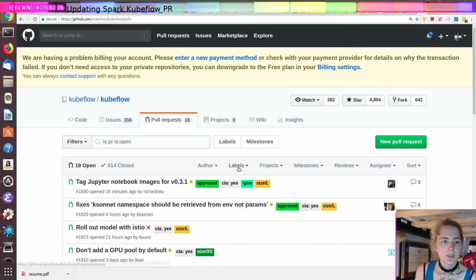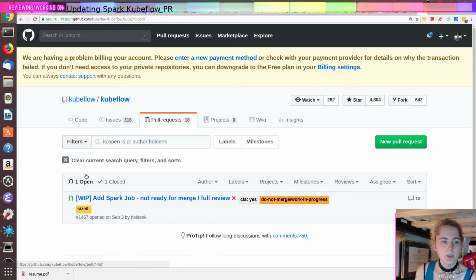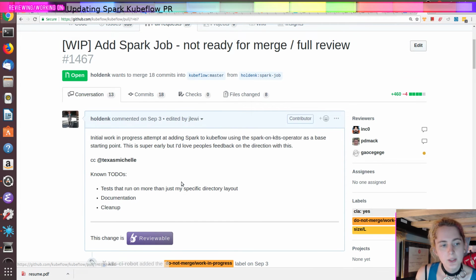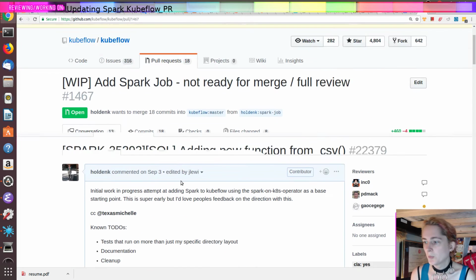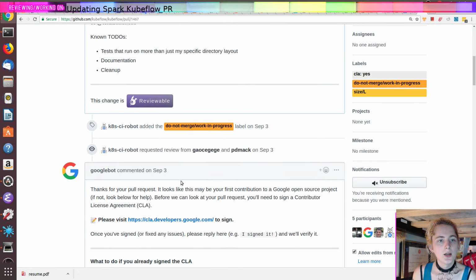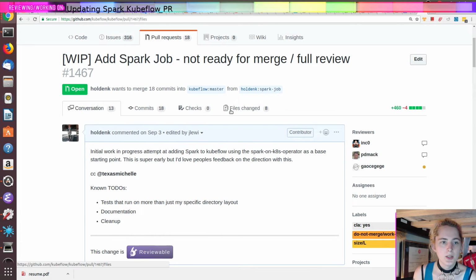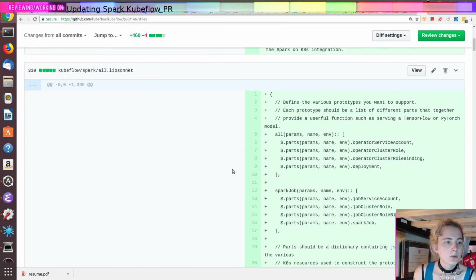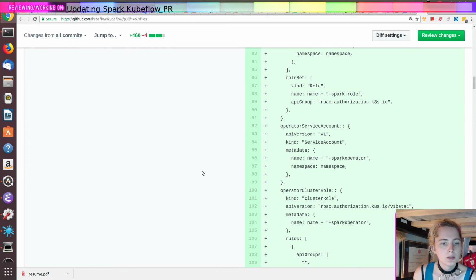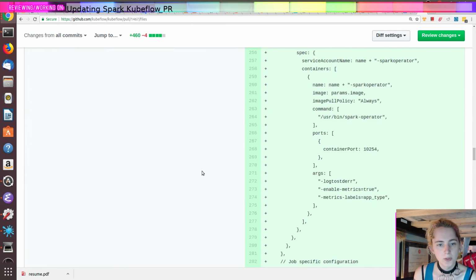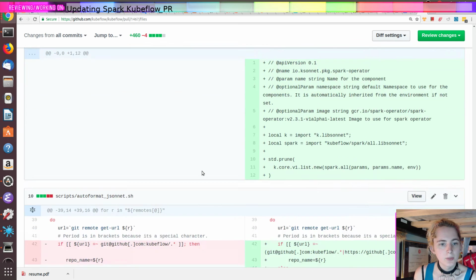Pull requests, author, Holden. Okay. Cool. So there's something in here that I'm probably going to want to pull out with the git rebase because it got merged separately. I might have already pulled it out.